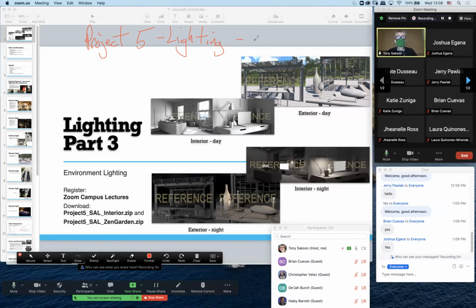And it becomes Project 6, materials. And one environment becomes Project 7, texturing.